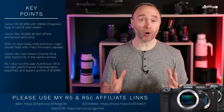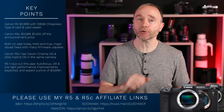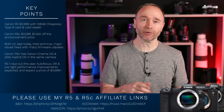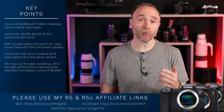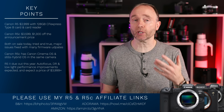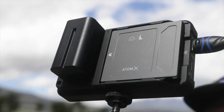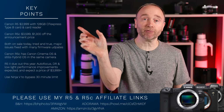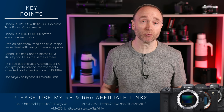And what's great is both of these cameras can record unlimited 8K video, but there are a few caveats. Now with the R5, not the R5C, it has that 30-minute record limit, and it is annoying. But if you're one of those people that is going to want to record consistently for more than 30 minutes, then you probably would benefit from something like a Ninja 5, which has a larger external display, which I can see right here. I can't see the LCD flipped out. I'm about 5 feet away, and there are some cables in the way, so that doesn't really work.